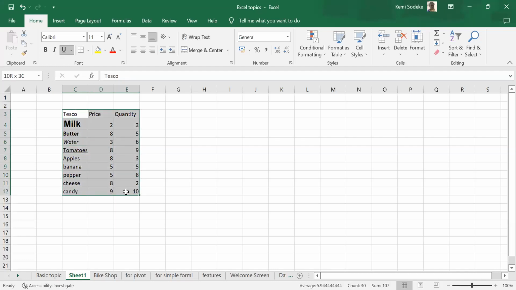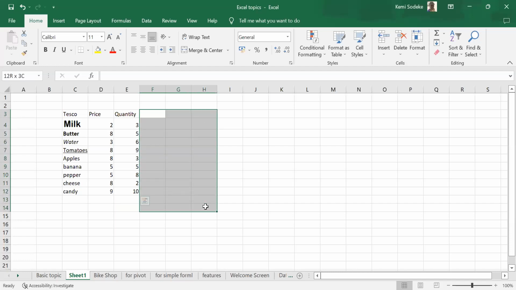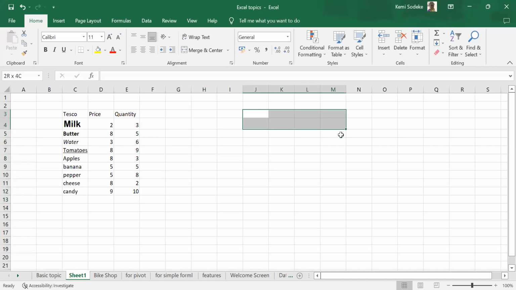You can just select, and the way I select data in Excel is you click on the first one you want to select. Don't release your mouse button, and you click with your left mouse down. Don't release it, and then just drag it to wherever you want to select. Any area you want to select, just click the first cell, don't release your mouse button and drag it. And you can see my selection.